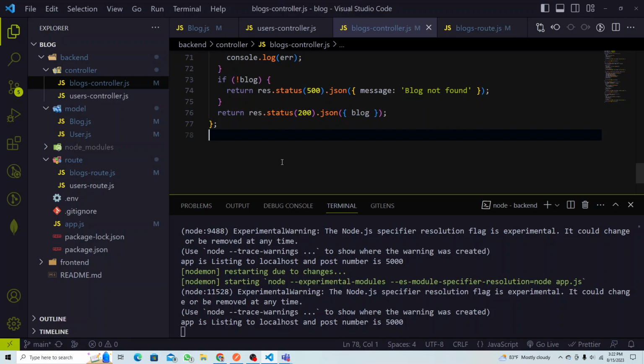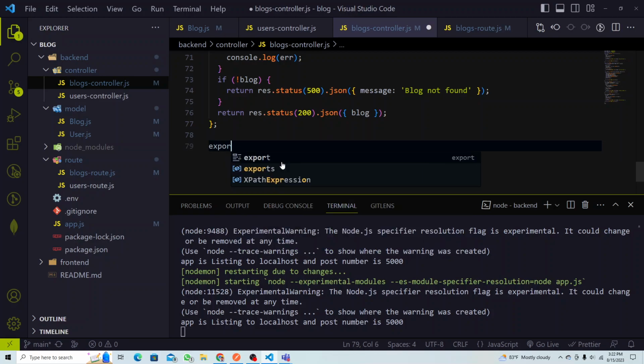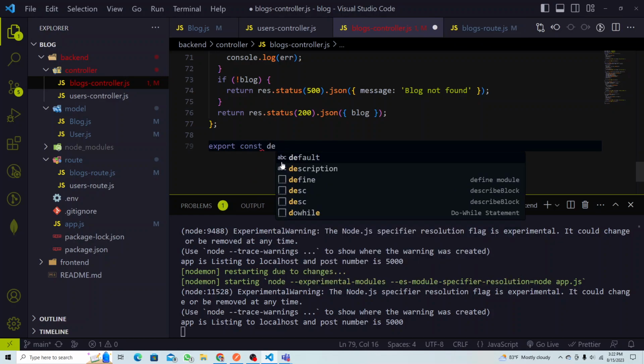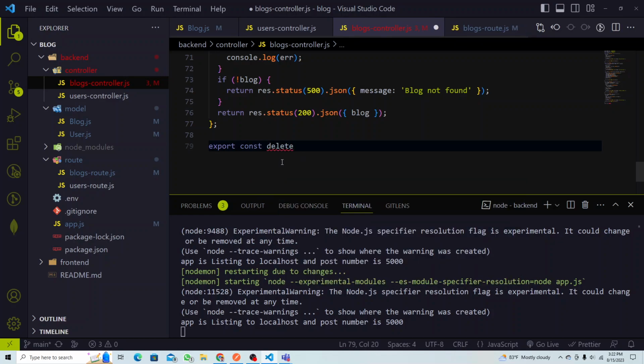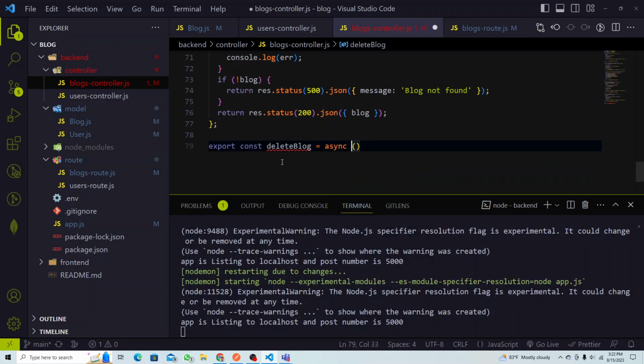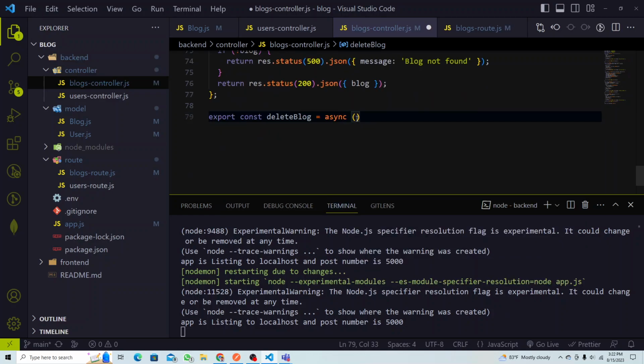So let's export const, and we call it maybe deleteBlog. So this will be async, request, response.